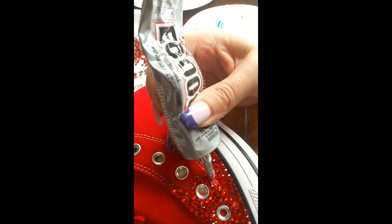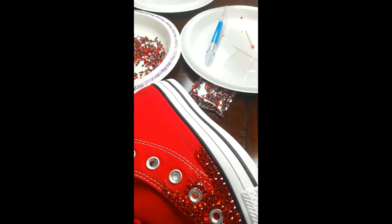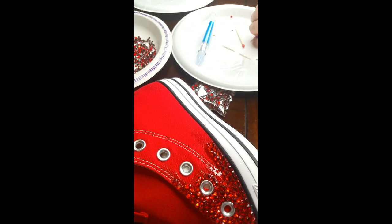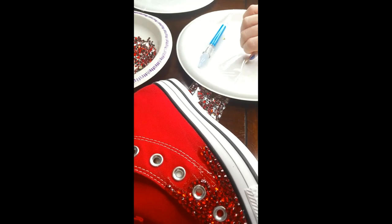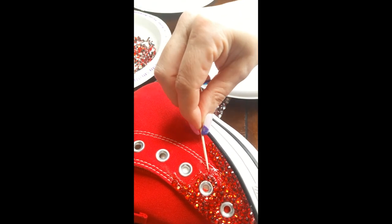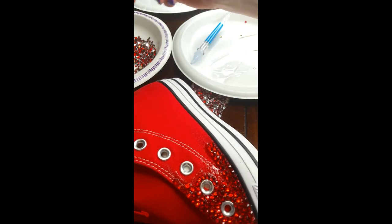And these little areas, like what I'm working on right now, this is where those glue syringes really come in handy, because that little tip will fit in those little spaces really, really good. Okay, so I'm trying to pick up a toothpick, and I just can't even pick it up. It's my nails. As much as I love getting my nails done, sometimes I feel like I just can't pick anything up with them.